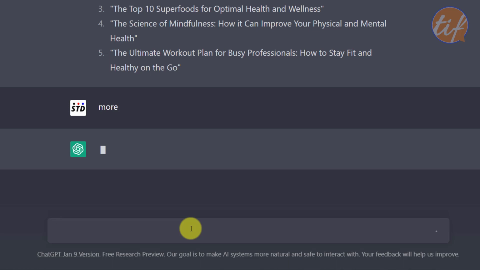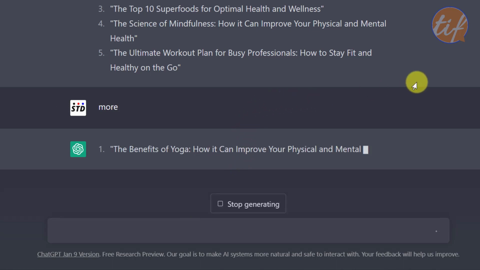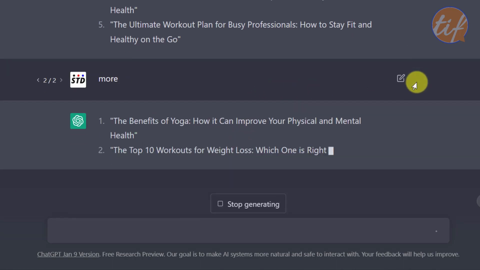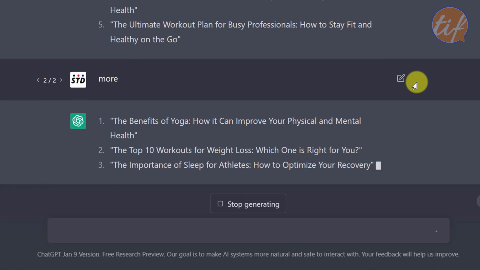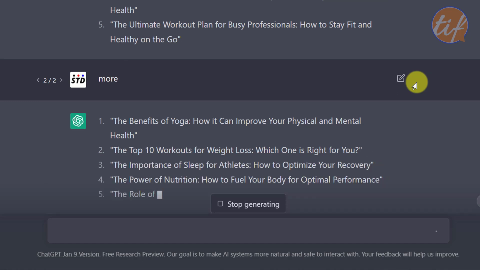Sometimes it can take some time because the servers get busy with a lot of people using or accessing ChatGPT at the same time, so you have to be a little patient. Nowadays, since more people are coming to know about it, more and more people are using it, and that's why sometimes the servers get busy with ChatGPT, and we all know this already, right? So it has started to generate some more topics. Let's see if there is something which you can use.